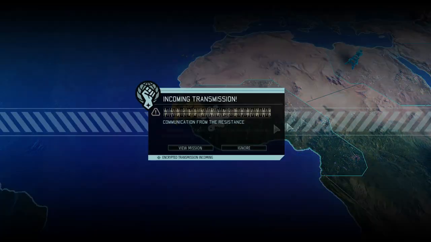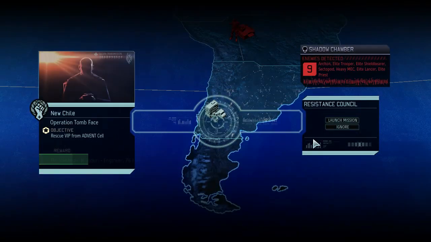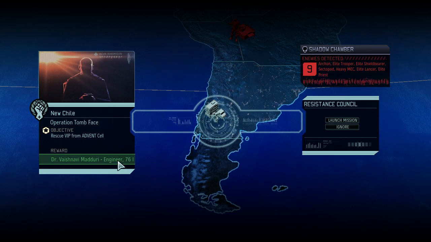Let's go. Incoming transmission. Operation Toontface. Rescue VIP from Advent Cell. 76 intel. I guess that's worthwhile. Let's go for it.